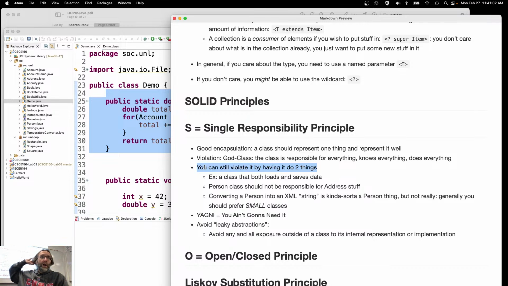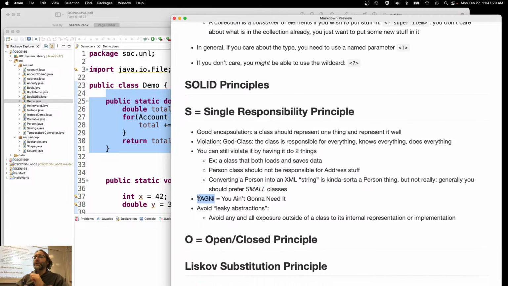For example, the data converter class, if it was responsible for loading the data and converting it to XML and converting it to JSON, probably don't want to go with that solution, right? You want to separate those out so that ideally your data converter class was nothing more than 6 lines of code. Everything else was shoved off to other classes. You should keep small classes as small as possible.